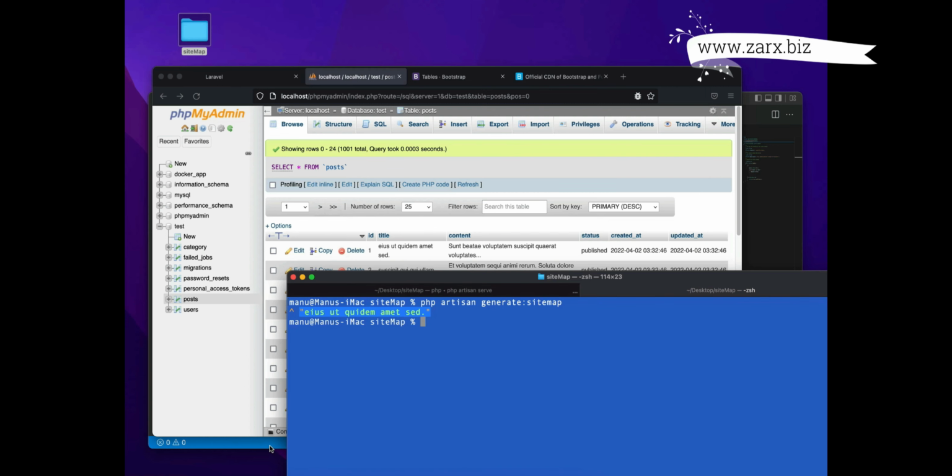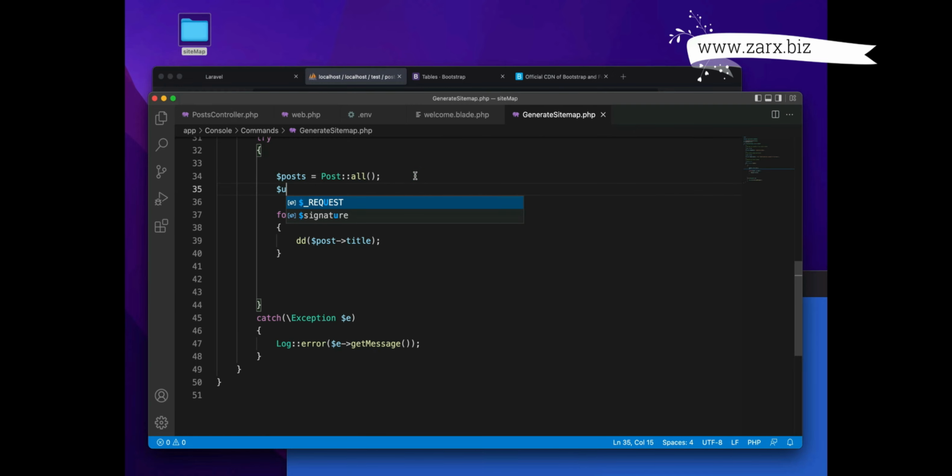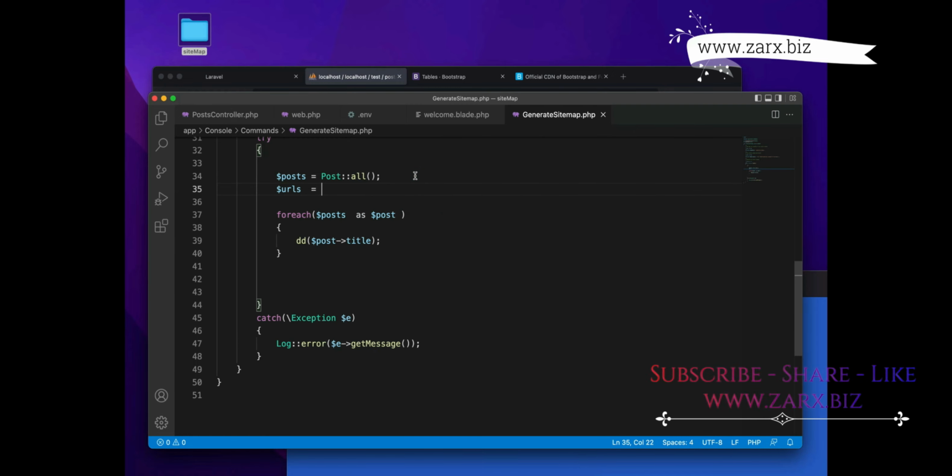So what I'm going to do, I'm going to go back, and here I'm going to create a variable. It's going to be $urls, and by default it's going to be an empty array. And then I want to put every URL in this array.